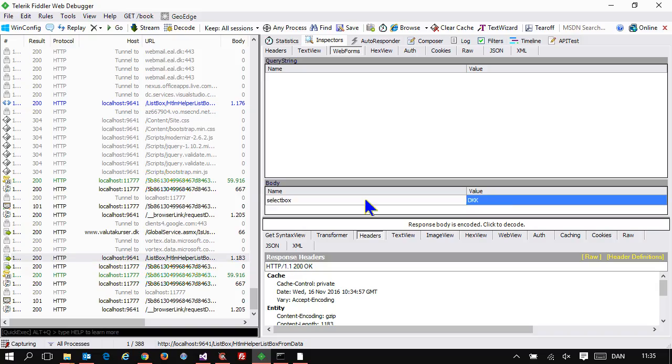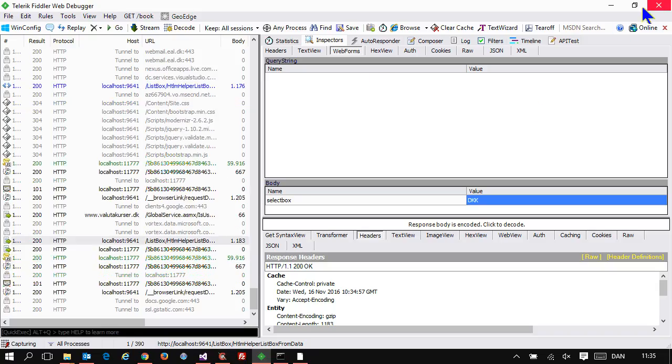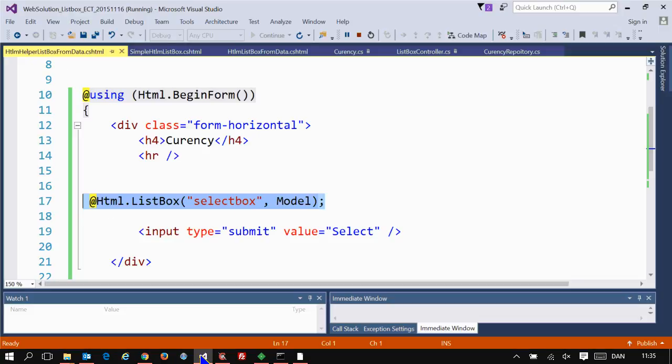So you can see we have one selected. Okay, that was a little bit more simple. Then we could actually, we are running out of time, so we'll stop here now.